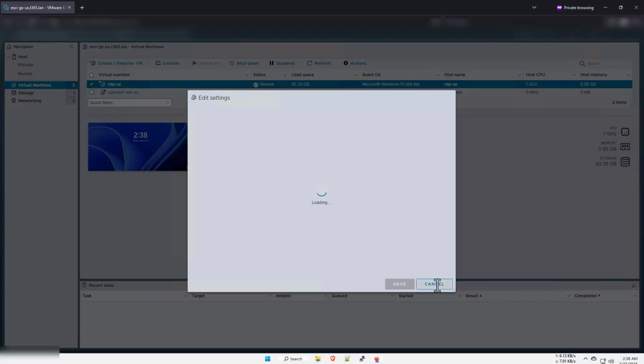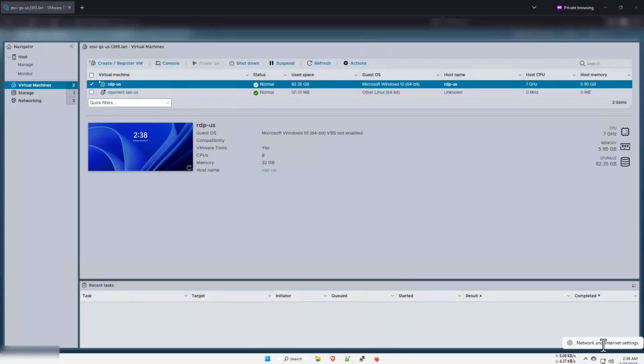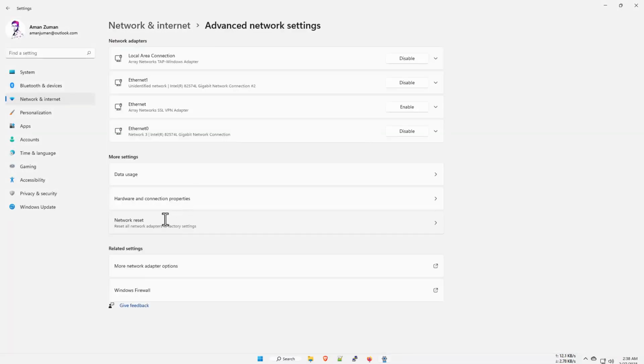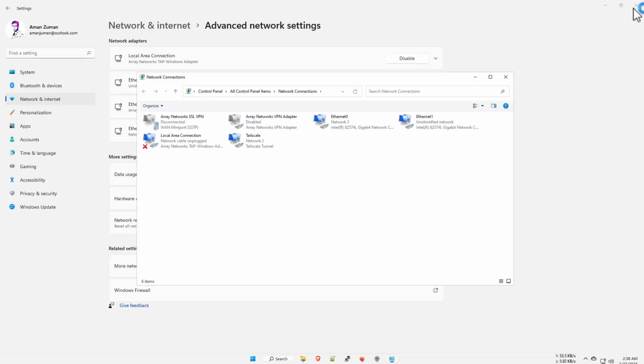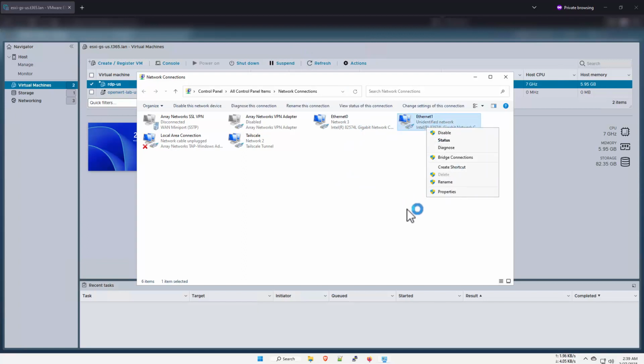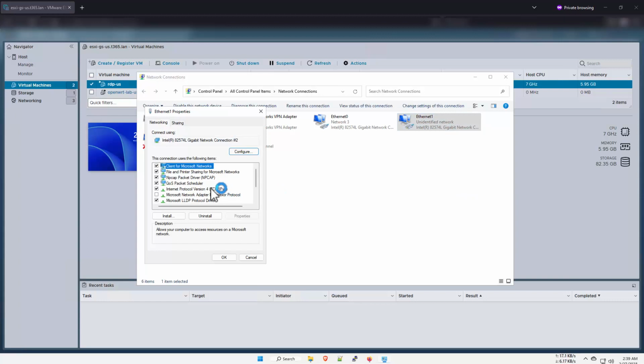So let's open the network settings, advanced network settings and adapter settings. As you can see, this is the network I'm connected to. That's a public interface for the server that I connected right now, and I'm gonna use that one to connect the OpenWrt server. So let's go in properties and try to edit and make it DHCP.